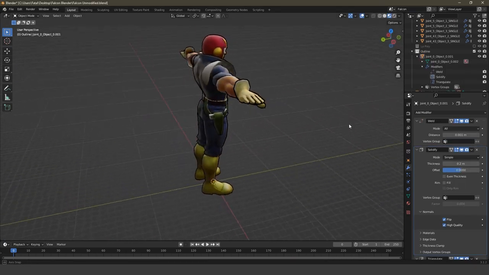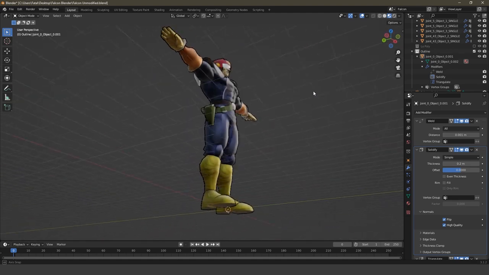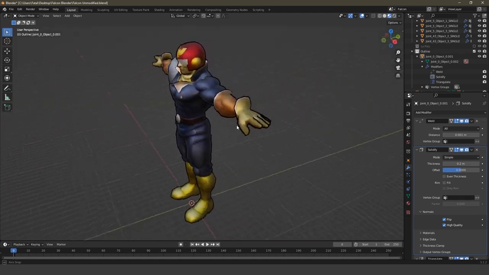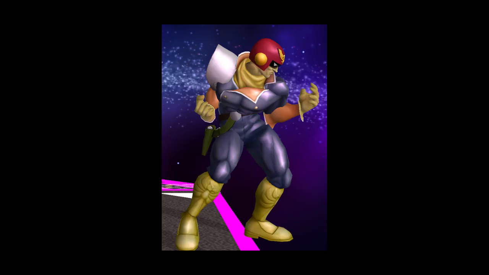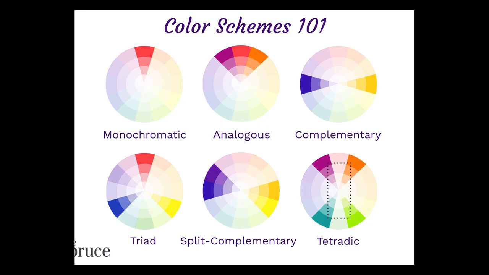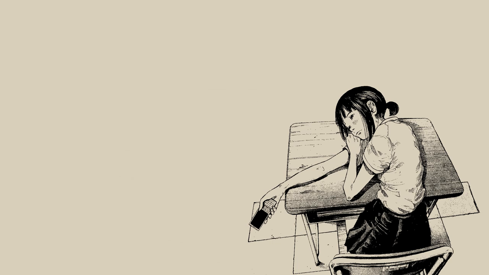With the outline out of the way, all that's left to do is texture painting since I don't need to make any changes to the model. This is when I learned that Captain Falcon was a terrible character to pick for this because my man has 35 diffuse textures that all need to be changed. The color scheme I decided to use is one of my favorites, which is black and a sort of sickly off-white color, which I used a long time ago on this background I made for a school assignment.